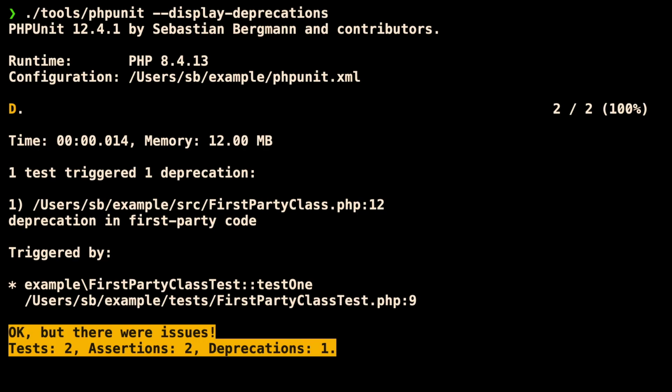A big improvement over PHPUnit 9, introduced with PHPUnit 10 and refined in 11 and 12, is the output. Before, you would see every triggering of a deprecation. Like if you have a trigger deprecation in a loop and you execute the loop 10,000 times, you would see 10,000 deprecations, which is not useful. So now you see each deprecation only once with information how often it was triggered. And that makes it really easy to drill down: okay, I need to address this, how do I address this?